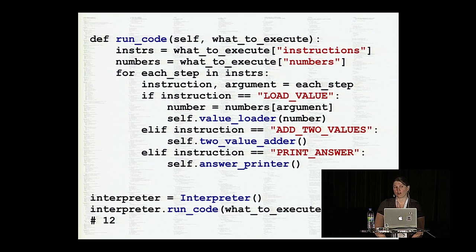And we can notice that the arguments to the instructions are different than the arguments to the function being called. So for load value, we need to go look up what the correct argument is, and then pass that number, not the index into the numbers list that we saw earlier, but the actual number at that point into the value loader function. And finally, notice that the add 2 values did not require any arguments. So the instruction itself just says, take whatever is on the top of the stack and add it together. The top 2 things on the stack, add that together.